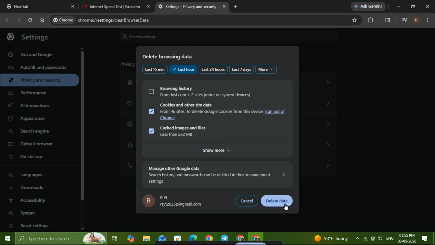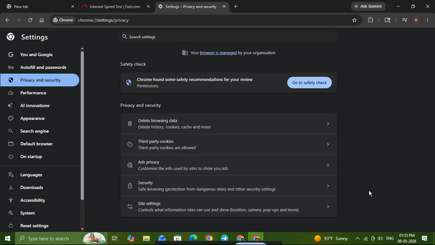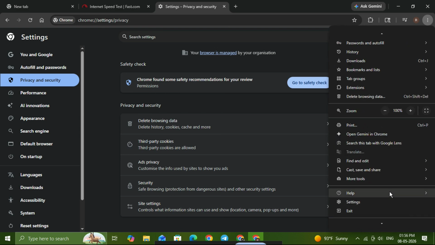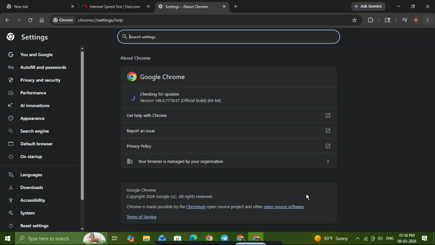If you're still having trouble, another important step is to update Chrome. An outdated browser can cause compatibility problems, and some apps or web store features may not work properly until Chrome is updated. To check for updates, click the three dots in the top right corner of Chrome. Hover over Help, then click About Google Chrome. Chrome will automatically check for updates and install them if one is available. If an update is found, let it finish, then relaunch Chrome when prompted. After that, try installing the app again. In many cases, updating Chrome solves the issue because it refreshes the browser and fixes bugs in the current version.